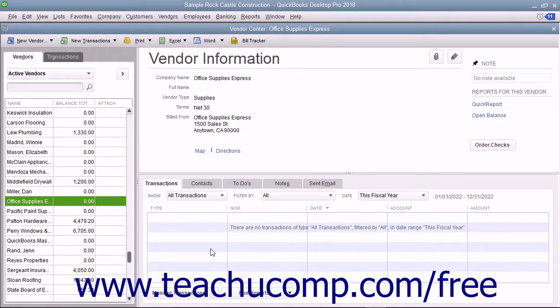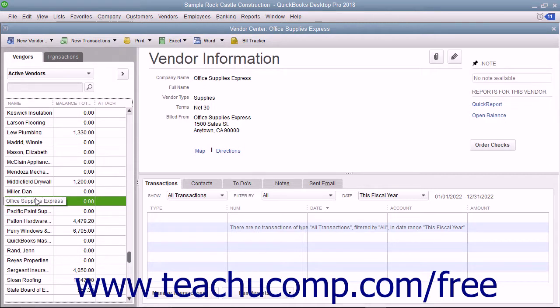Like all your QuickBooks lists, you cannot delete a record once you've used it in a transaction. After a record is associated with a transaction, you can only inactivate the record to hide it from view. You should review Lesson 3.8, Inactivating and Reactivating List Items, to learn how to perform this task in your QuickBooks lists. However, if you created a vendor record but did not use it in any transactions, you can delete the record from the vendor's list.